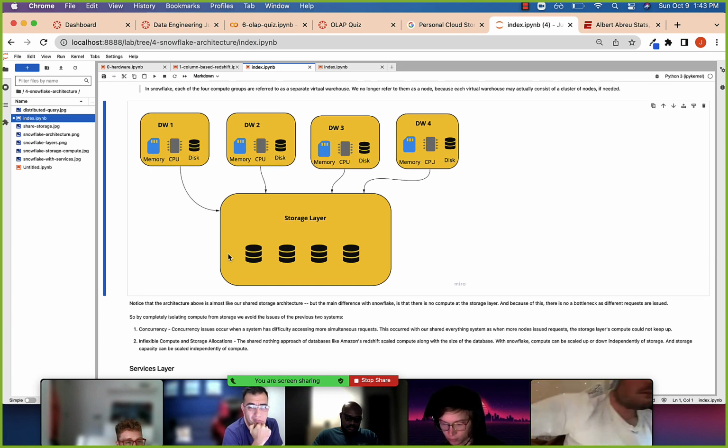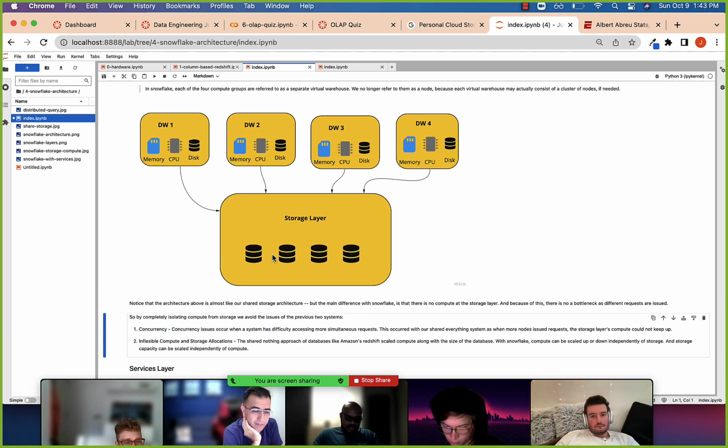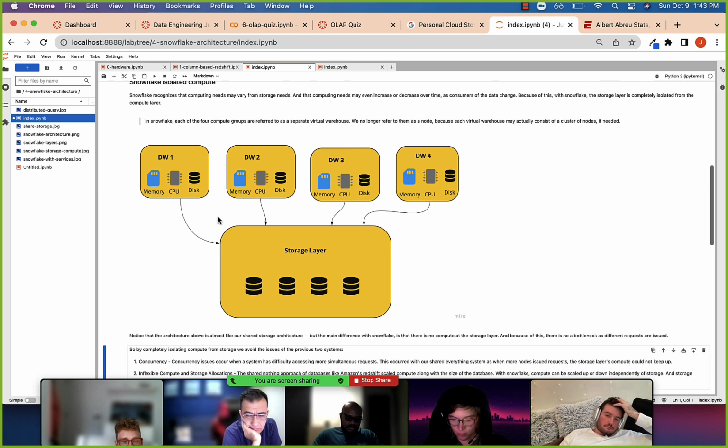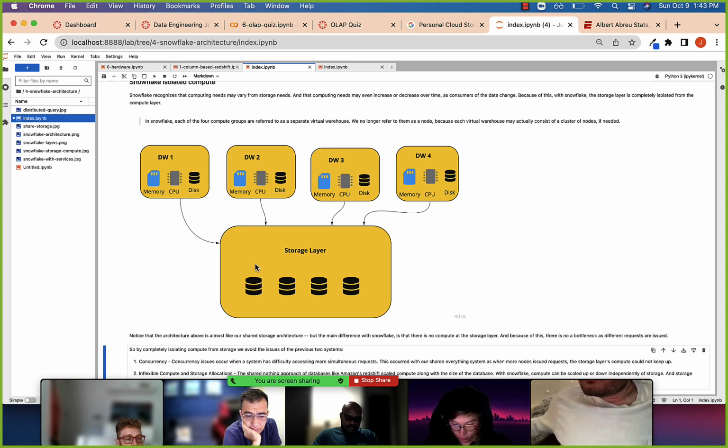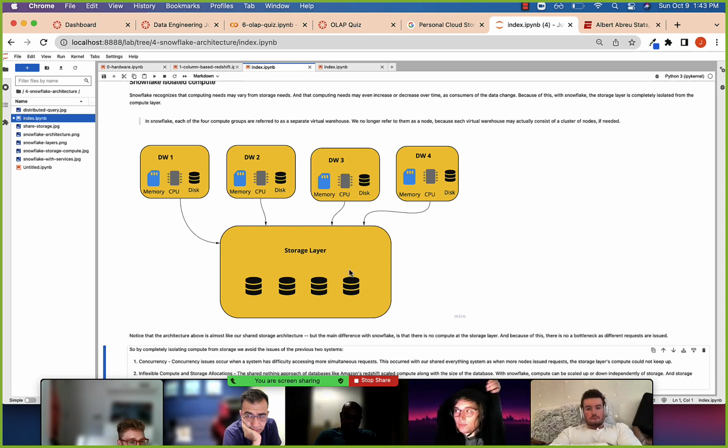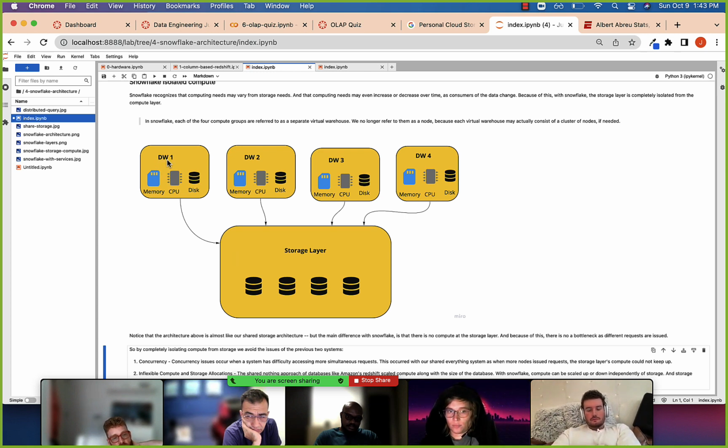One other great thing about it, one, I put here concurrency. We can perform operations at the same time, not face that bottleneck. The other thing to notice is we can expand the different resources here, one without affecting the other. So what does that mean? If I have more and more data that I need to store and access, I can just expand the storage layer, keep plugging in more external hard drives. And maybe I still just need one computer, I just have one user, one analyst to access it. Or, as I get more analysts, I can expand this part.